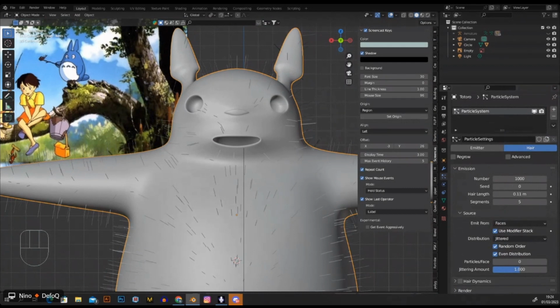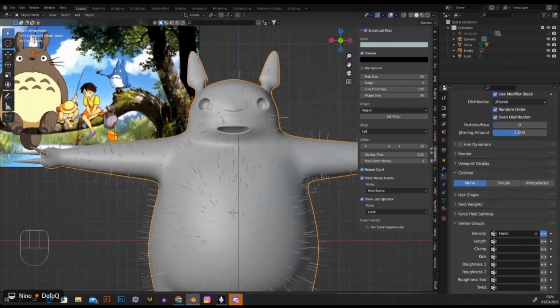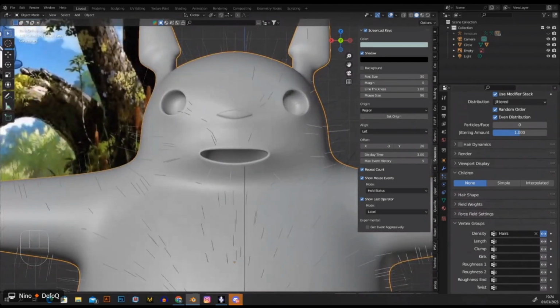All right, so for the hairs themselves, how do we get started on that? Well, this is where the fun begins. This is where the magic happens, right? So how do we get from this to an actual fluffy model of Totoro? We just have some gray strands that we want to turn into actual hairs.